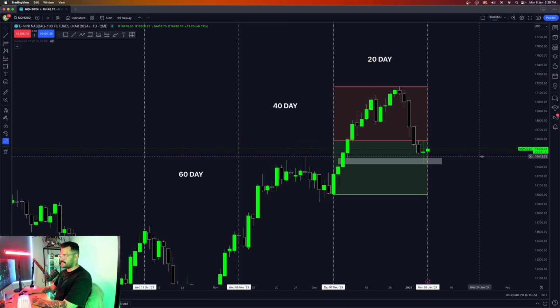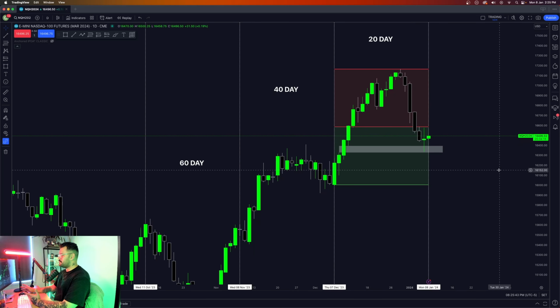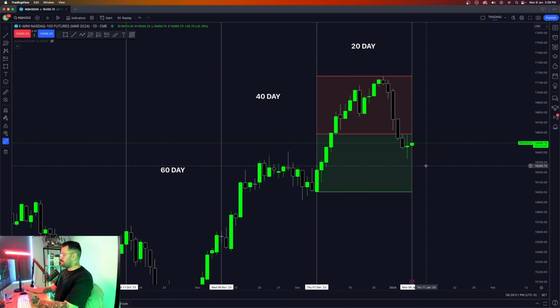Now, you're not always going to get this 100%, and you'll never know 100% how or where price is going to move. However, using this system, logically running through, number one, the data ranges, 20, 40, 60 days, and looking for, if you're bullish, what arrays rest below current price in a discount that we could use as a level to buy from, or if you're bearish, what arrays are sitting in a premium to sell from above price. We just mark out what is sitting in a premium and use those levels to sell from. So that is how I find bias, one of my favorite ICT core content lessons.